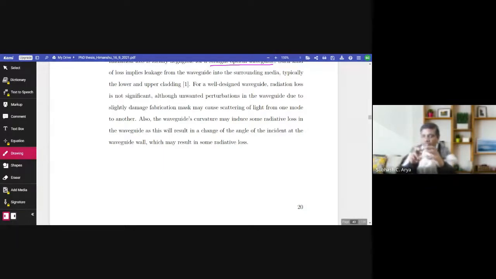So this absorption phenomenon can be used judiciously, or more wisely, in an electro absorption modulator. However, if we have, say, a plasma dispersion effect based modulator or other modulator, then this absorption is a loss mechanism and we have to minimize it. Another reason for loss which we have seen is scattering.